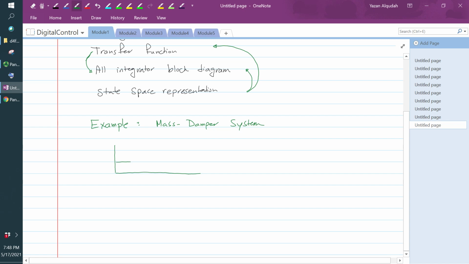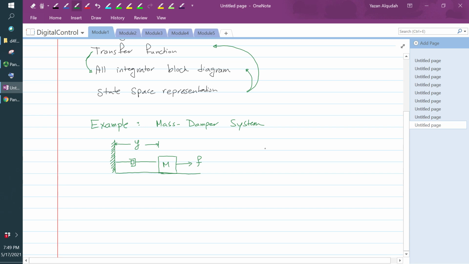We have a damper, and we have a mass. So this is M, and we have a force that is applied to this mass. The force is F. And this mass, before we apply the force, is at distance y from this solid surface that it is attached to. So I hope this representation is clear. We've seen this in linear control systems. So if you'd like a refresher, you can go back and look at that representation.